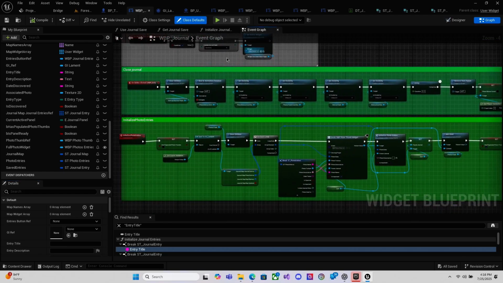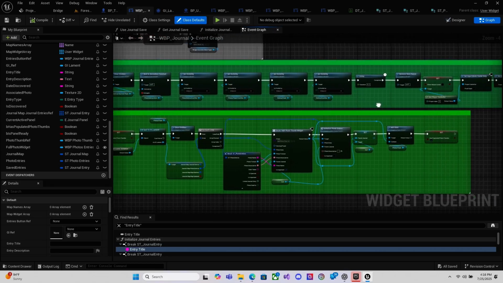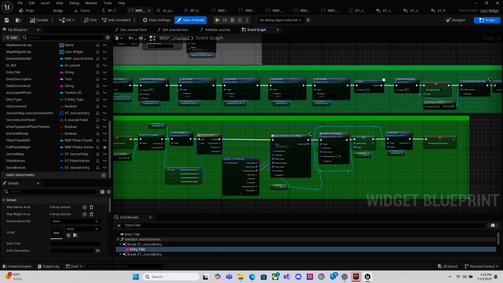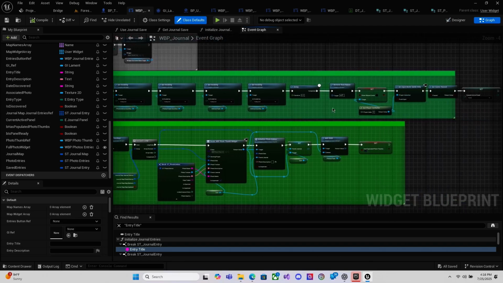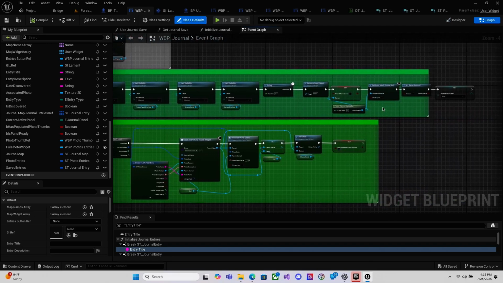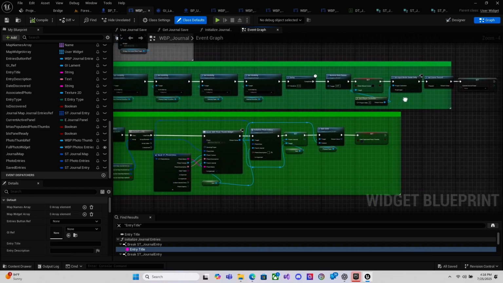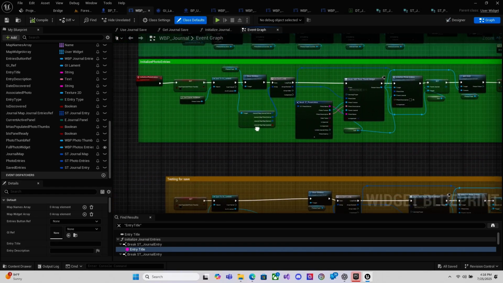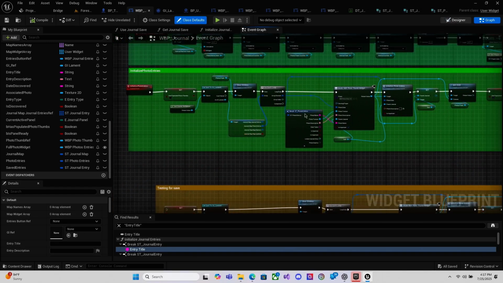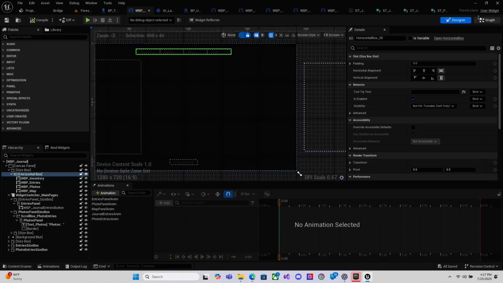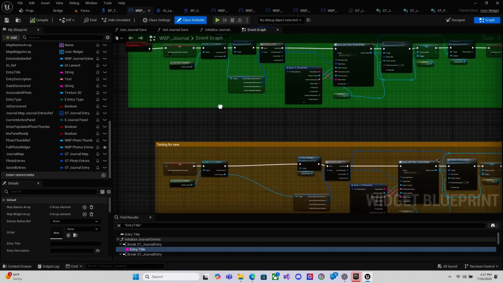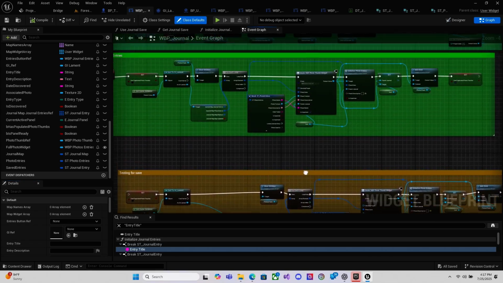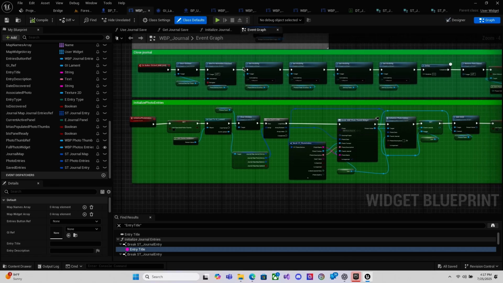And then also I have the close journal button, which pretty much just removes everything from the parent, so that way when you open it back up, it's not still on the last entry that you clicked on, because it was creating issues and it was overlapping with the photos, so I had to find a workaround with that. And then down here I'm doing some testing for some new stuff that I'm adding in real soon.